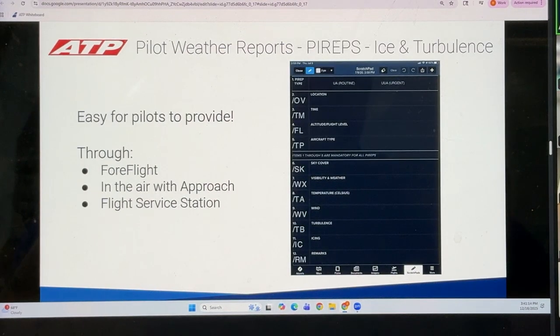So regarding PIREPs, what is a PIREP? A PIREP is just that, a pilot report in regards to actual weather that a pilot is encountering while they're airborne. Typically, pilots file a report to ATC or your FSS when these weather conditions are not the same as forecasted, or when those conditions are actually worse than the forecast. Low visibility, turbulence, icing, and thunderstorms are good examples of actual weather conditions that may not be in the forecast, but may be conditions a pilot experiences during their flight.